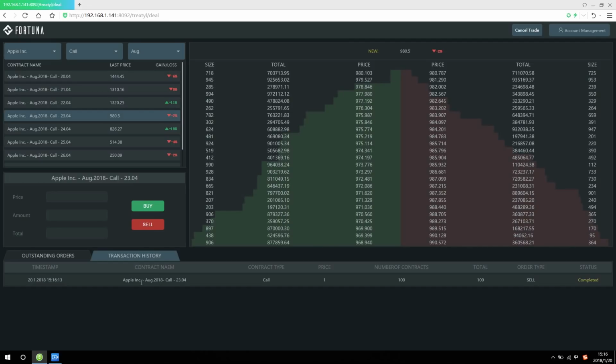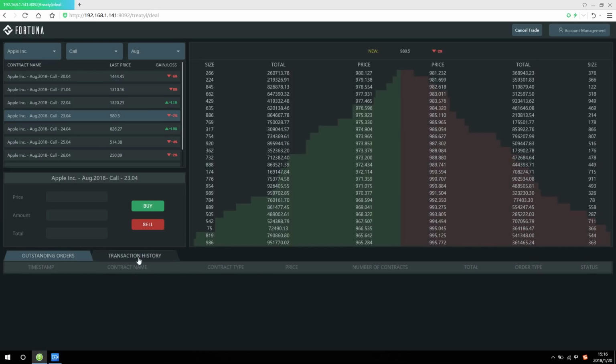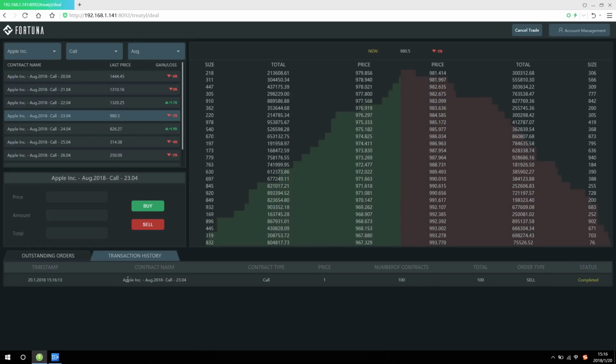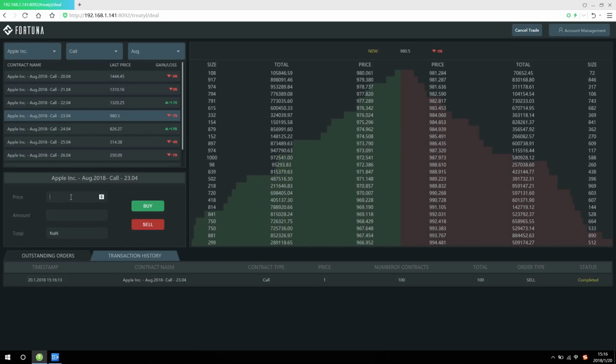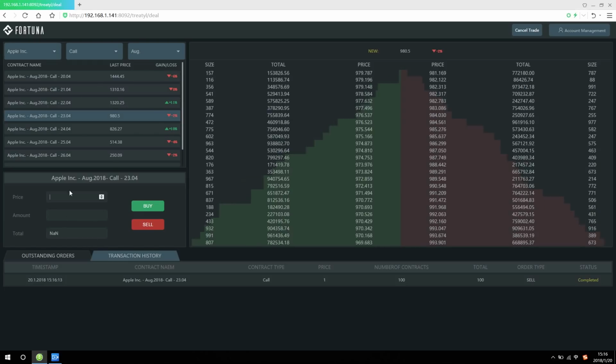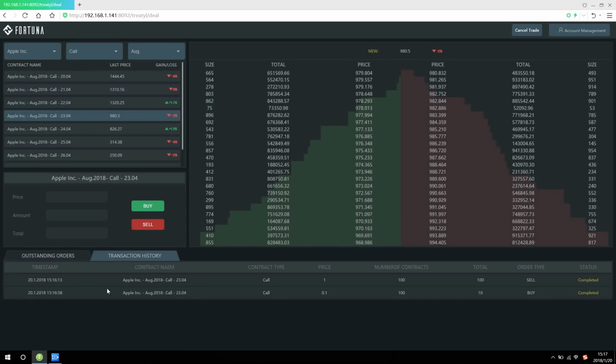Currently in the prototype, all the orders will be executed in 3 seconds just to show the flow of trades. But normally, you would have to find your counterparty of the trade, and a price like $1 would not get executed. Well, actually, it will, because you're selling this thing really cheap. But if you're buying something at, say, a dime, and want to buy this contract for a dime each, it will still get executed in 3 seconds, but this is just for demonstration. And here you have your transaction history here, and outstanding orders here.